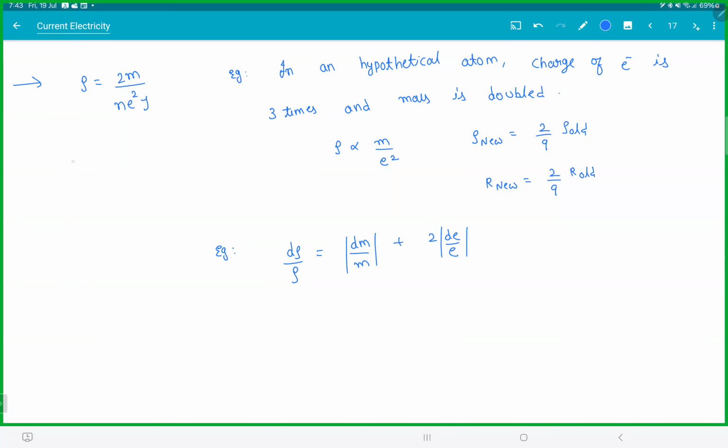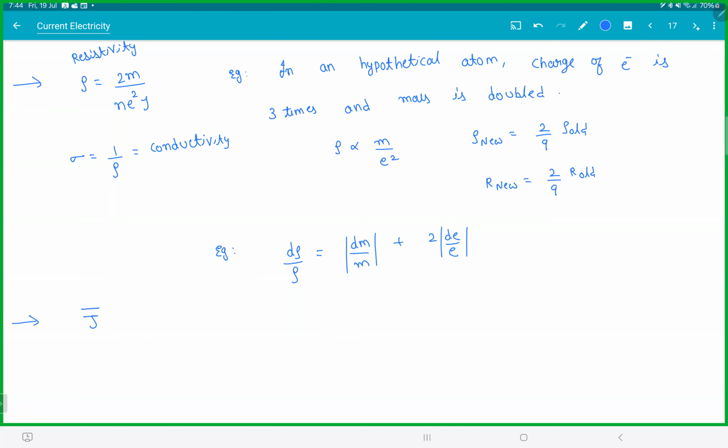So we also write something called sigma, which is 1 by rho, which is conductivity. The reverse of resistivity is conductivity. So in that magnesium question, will we assume the relaxation time to be the same or what? That will also change. They need to give more information. So they'll give that in the question. They will say something more. Okay. So here I'm assuming everything else is the same.